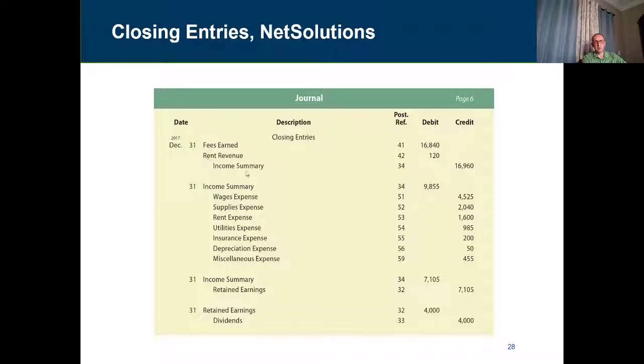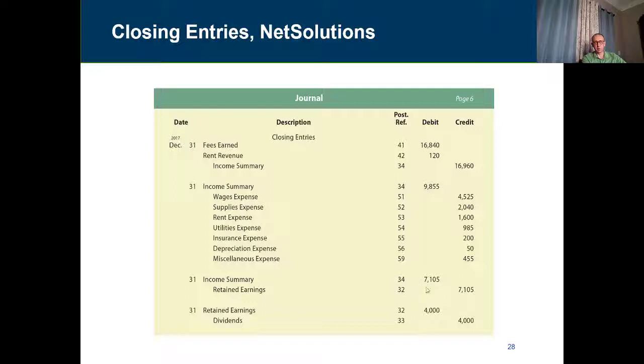We debit the revenues, credit the income summary, and then we debit the income summary and credit all the expenses. And the total for the income summary would be the total for all these expenses. And then for whatever difference between these 2 numbers, the income summary here and the income summary there, we plug it in the 3rd closing entry, 7105, and then we record the same value on the credit side for retained earnings.